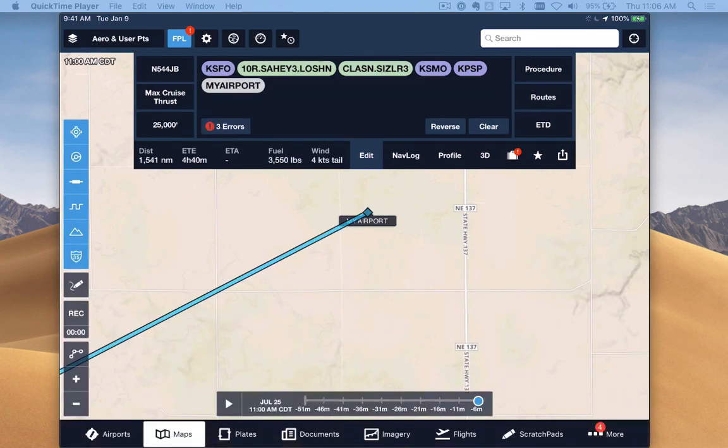We also support a more in-depth feature called a content pack. And a content pack is basically a set of navigational data that you yourself have that you can import into ForeFlight and associate information with. So for example, if you had your own unpublished airport, and you had charts or things that were relevant to that airport, a content pack lets you import that into ForeFlight. You can stop by our booth in Hangar C, and we can go through how content packs work, or we have a video on our website, foreflight.com.